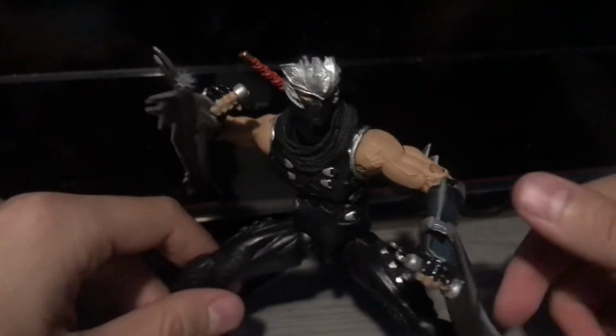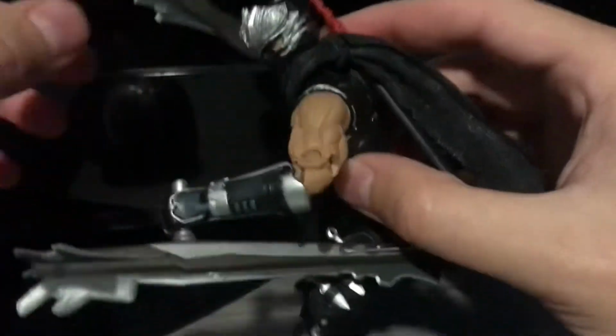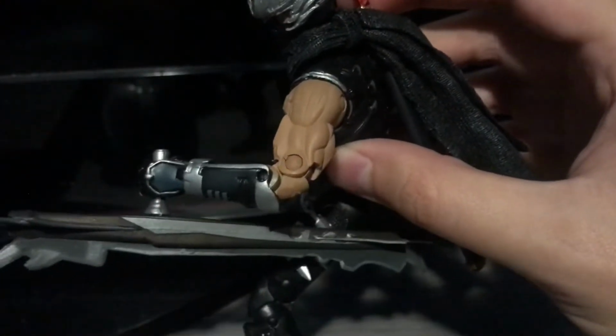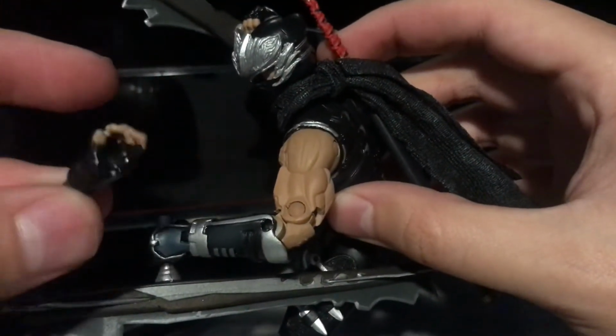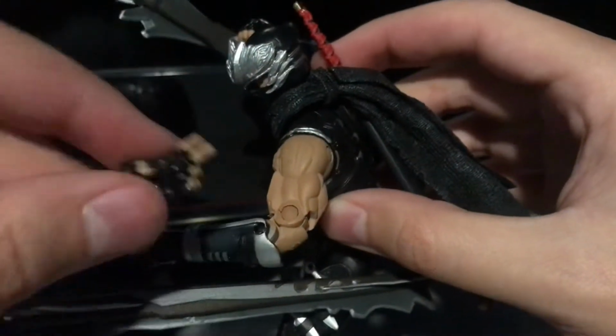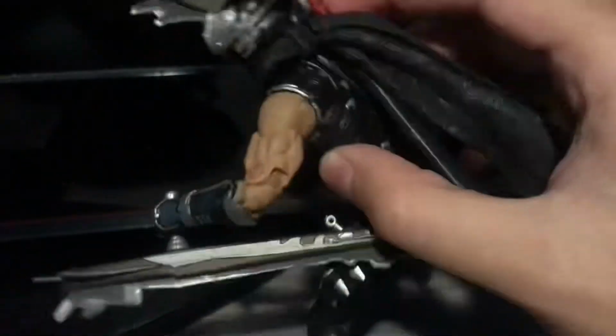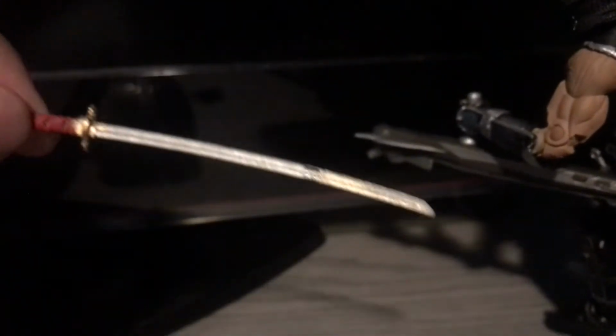And as you can see, he's already holding some of his accessories. Obviously you can see he has the tonfas. He has alternate hands for the tonfas. On the figure he comes with a dragon sword holding hand and a type of gesture hand. Though if you want, you can use this like he's using the bow and arrow, but he doesn't come with a bow and arrow. And of course, he comes with his dragon sword. Now, unfortunately, on mine, there's a black line bar there. I'm not sure if that's by mistake or if it was not painted, but yeah, unfortunately, it's there.